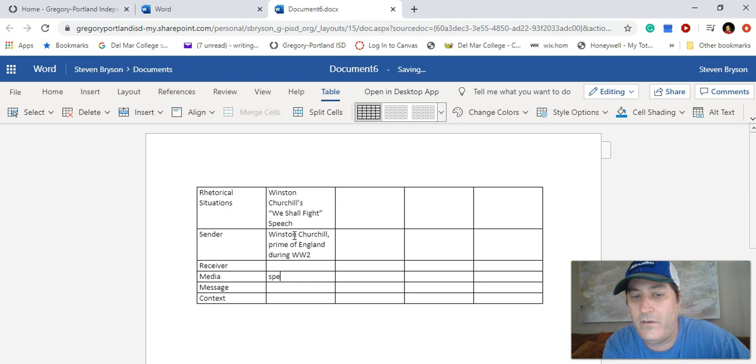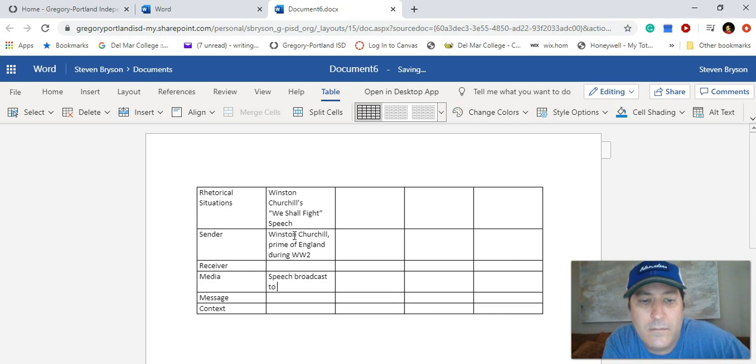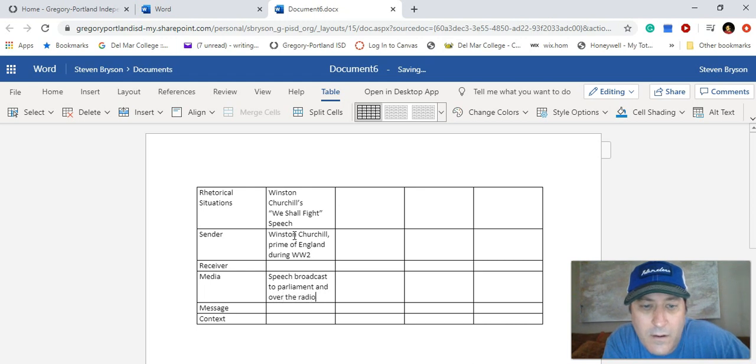This is a speech made in front of Parliament and also broadcast over the radio. Which includes probably English subjects.